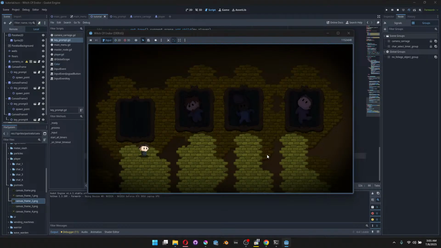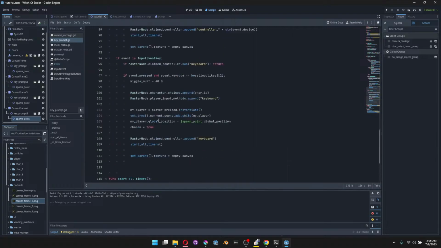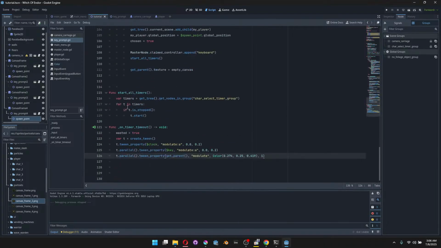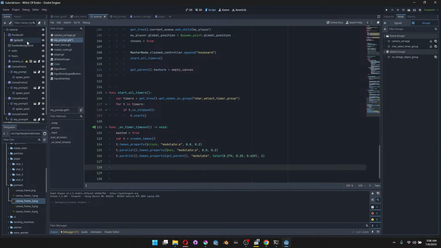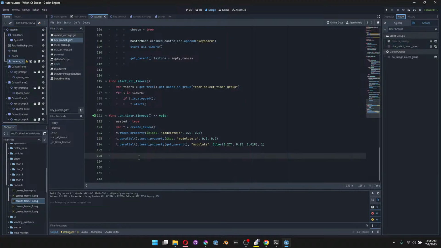And as of this point, the camera would just follow the player in question. Okay. We can technically do it from within all 4 of the prompts because they're all going to do the same exact thing. Here we have camera carriage.